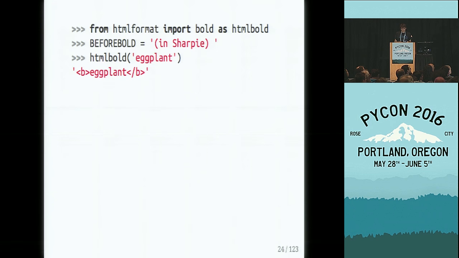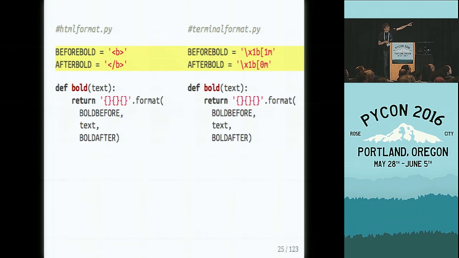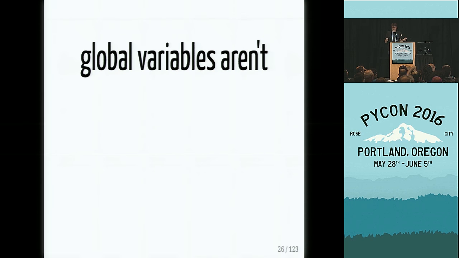And well, let's finally look at the code for these functions. So indeed, they're similar, these modules, HTML format and terminal format, but we can see that they have these different global variable values. And the fact that I can say that, different global variables with the same name, suggests that global is not a good name, right? So global variables in Python, not global at all. That's not a great name. But since we're kind of stuck, really they're module level variables, right? Variables kind of like static in C or something. They're shared by all the functions in that module.